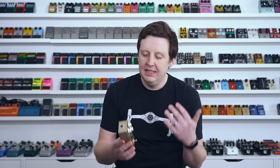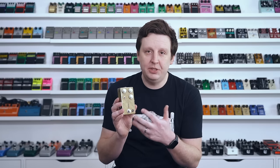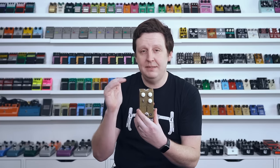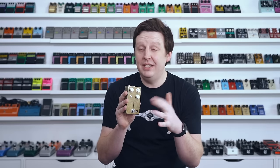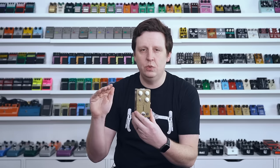The first and most important stacking method that I use and have always used is taking a light gain overdrive like the Morning Glory. The reason I use this is because I like not having my first stage overdrive have any mid peak in it. So this is considered transparent, meaning bass, mid, and treble are even across the board. And I set this pedal to a light breakup, and I really never turn it off pretty much. So it's always on light breakup, and it's just stage one overdrive.